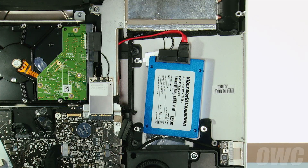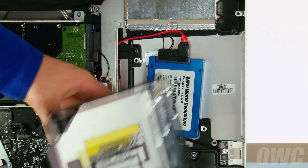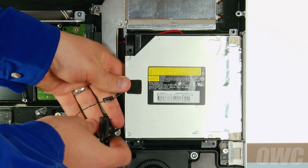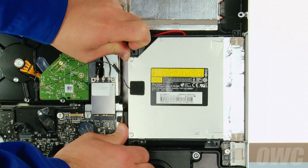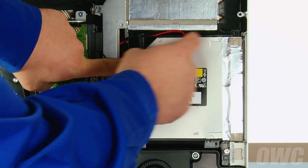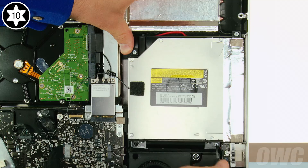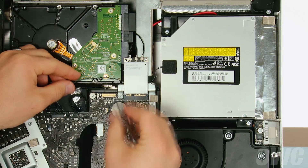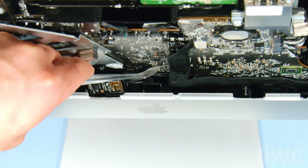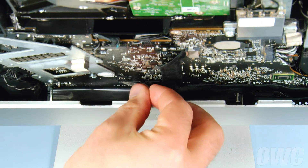Now we can reinstall the optical drive. There are two pins next to the optical drive slot on the case which line up with the two holes on the optical drive itself. Making sure no cables are trapped underneath, slide the two holes on the drive over the two pins, attach the SATA connector, then gently push on the drive so that the SATA connector clears the frame and the drive sits flat in the bay. You can then replace the four retaining screws, keeping in mind that the screw with the fattest head goes in the lower left. Route the optical drive temperature sensor cable back behind the frame and airport guard, then plug it into its connector on the logic board. Peel off the tape holding the IR sensor in place, then slide the sensor along its channel to seat. You can then tape the cable back down.